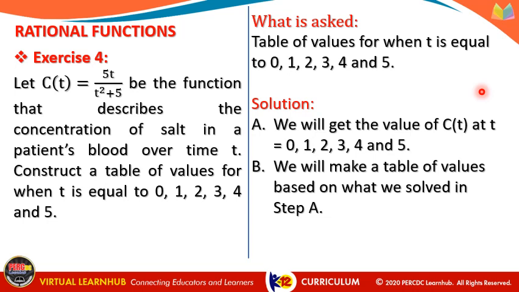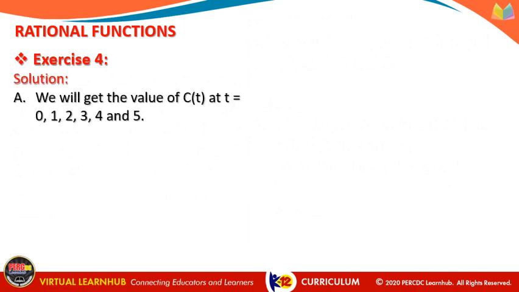Again, kagaya ng nasabi ko kanina, let us be very careful sa units. Kaya lang kung babasahin naman natin yung tanong, wala namang sinabing unit yung time. So, ibig sabihin nito, it's safe na i-substitute na lang natin directly yung 0, 1, 2, 3, 4, 5. Wala namang indication kung anong unit dapat ng time. Okay, so parang mag-evaluate lang tayo ng 6 na beses. So let's just substitute t is 0, 1, 2, 3, 4, and 5 to get 6 values.